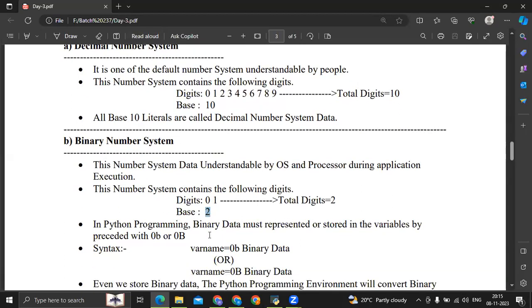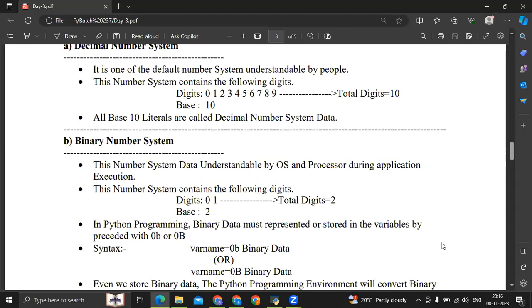In Python programming, binary data must be represented or stored in the variable. Please remember this, that in Python programming, binary number system is represented or stored in the variable preceded with the 0b, either in the small or in the capital. B can be in the uppercase or in the lowercase.